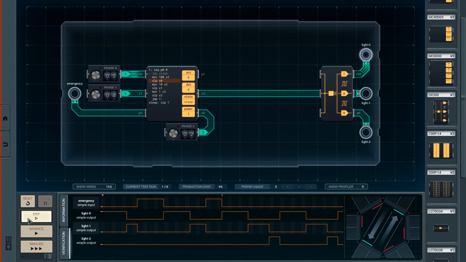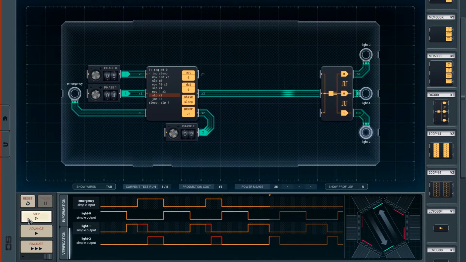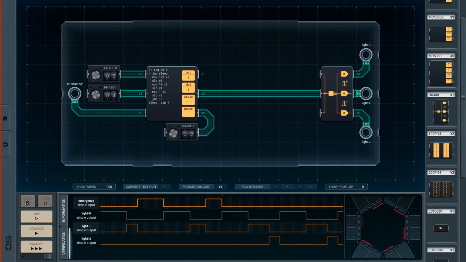All right, so light zero's on, which is good. Sleeping for the run out of time. That section's actually working correctly. Look at that. The power of assembly instructions. So all I need to do is reset based on this P0 dude. And it could happen at any time, which is the real tricky part, because these sleep commands suck, because they can't be interrupted. And that's where we get into this complex, crazy logic.